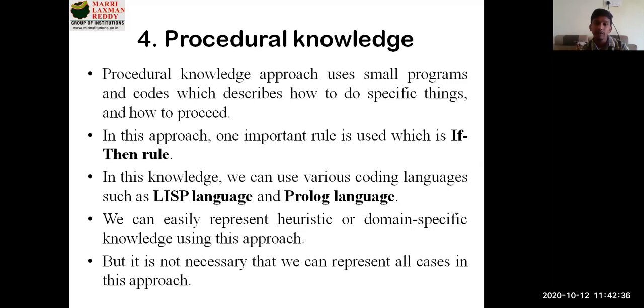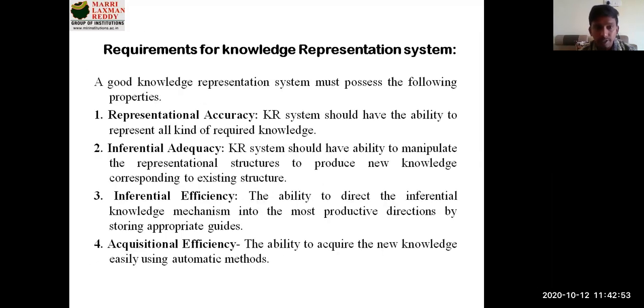As I said, Prolog is basically a declarative language, but it can be used in combination with various aspects, and it will also be used as part of procedural knowledge. So we can easily represent heuristics or domain specific knowledge using procedural knowledge. So that's all about the different approaches with respect to knowledge representation.